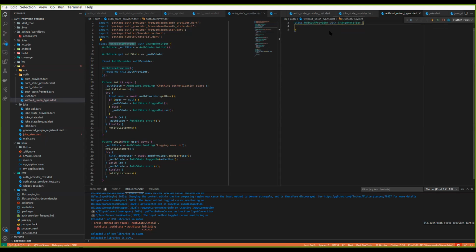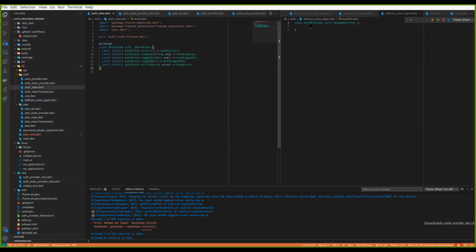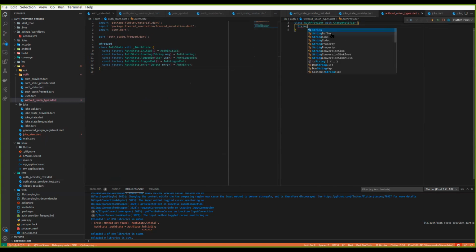So let's say we have an authentication provider. Without using freezed, when it's initial, we'll have a message. Let's say that message will be nullable, like a loading message.